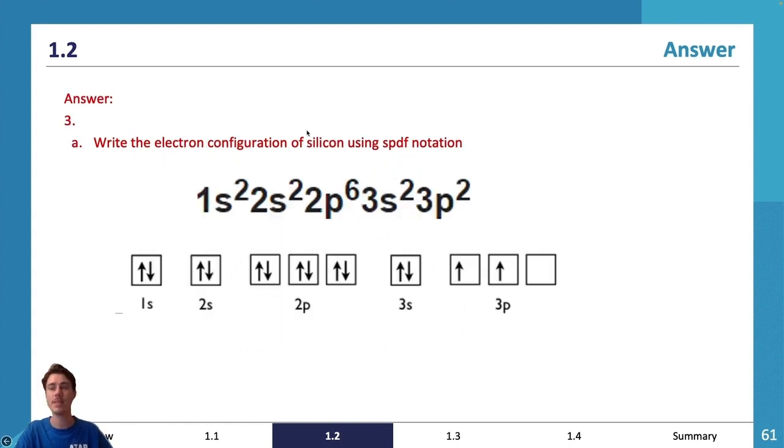So therefore, for silicon, it would be very much similar. Your P is going to have your up arrows first. As you can see here, you've got 1s, 2s, they're both squared because there's only 2 possible. Then you go to your 2p. Now there are 6 possible, so you put 6 squared. You then go to your 3s, there's only 2 possible, so you put your 2. Then you go to your 3p, and there's actually only 2 in there, so you put your 2. So most of these are 2s, there's 1 6 in there, but that's only because you couldn't fill this one anymore.